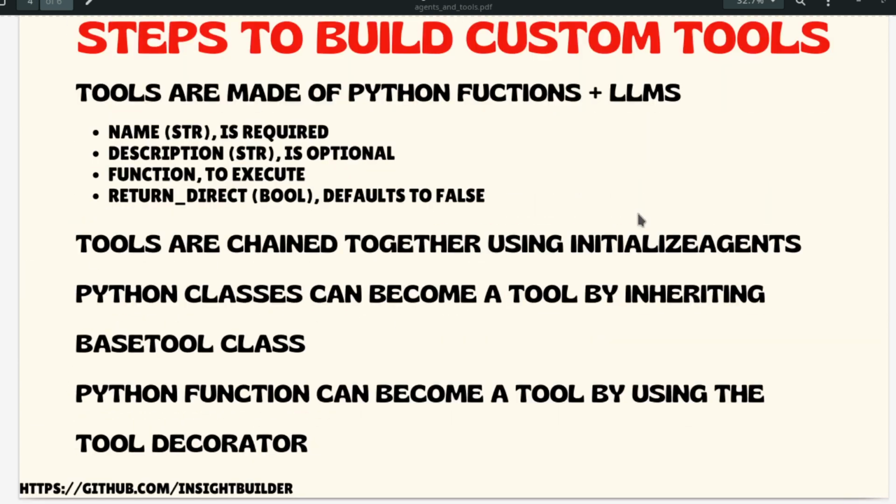Next, what we need to do is take the steps to build the tools. Okay, we saw the agents, right? We know how to customize the agent, but actually if you can customize the tools, then you can even more customize your agents. It works together. In fact, even in the Langchain documentation, both of these options are kept next to each other. First you will see customizing agent, and then you will see customizing tool. So it's actually linked together very closely.